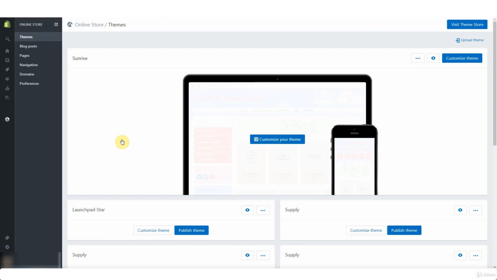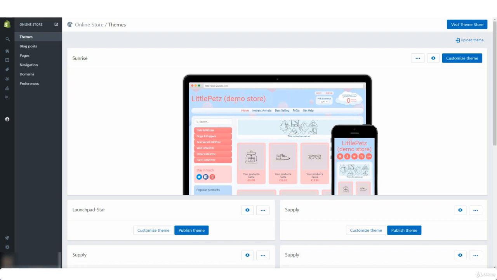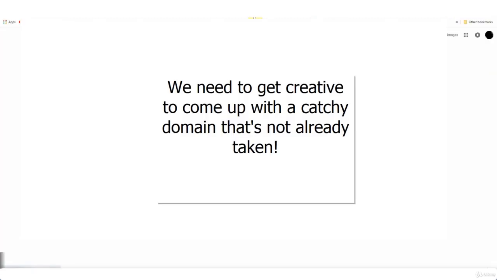But first of all, you need to come up with a domain name, and we can't really use the Shopify system to do that because we can't properly test if domain names are available in the Shopify system. So you can use any domain registrar to get ideas for domain names. I like to use GoDaddy. GoDaddy is the domain registrar that I buy most of my domain names from, but you can use any at all. For this demo, we'll go over to GoDaddy.